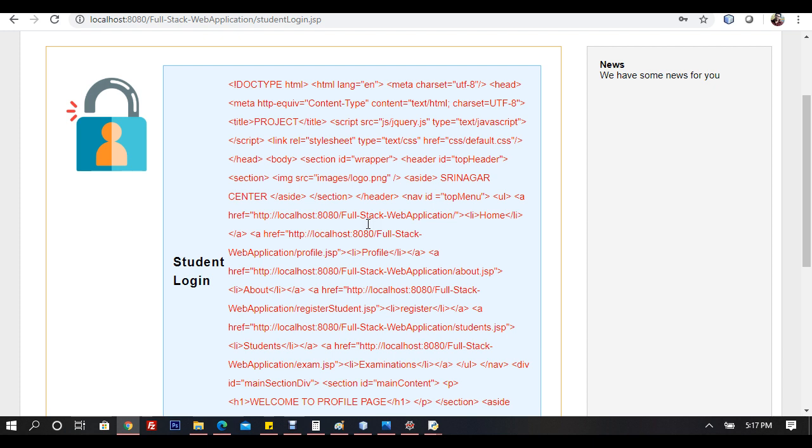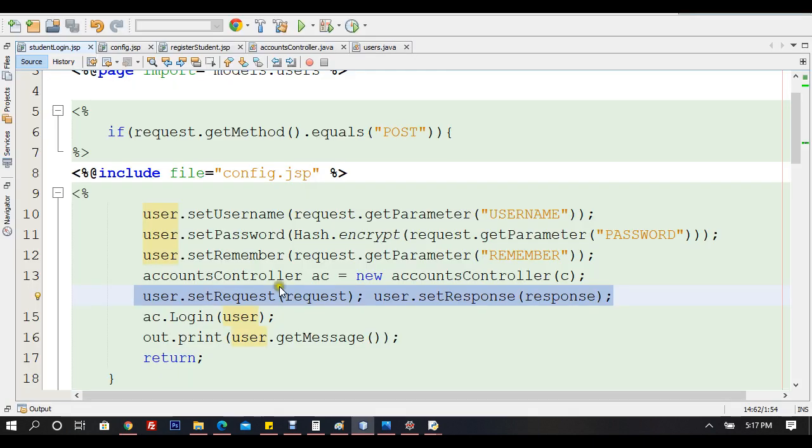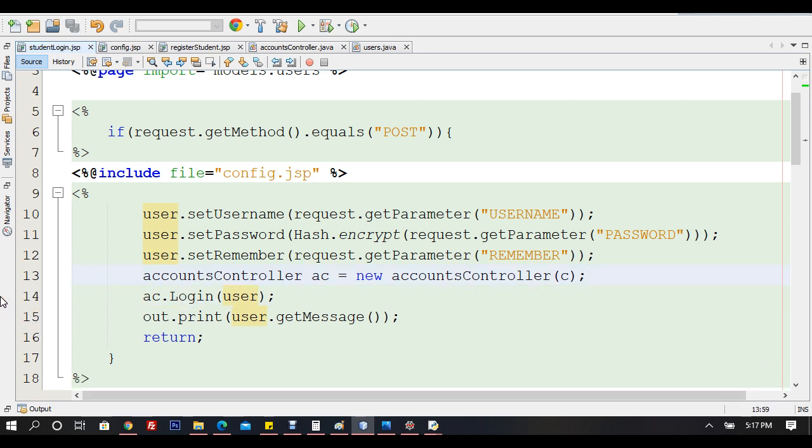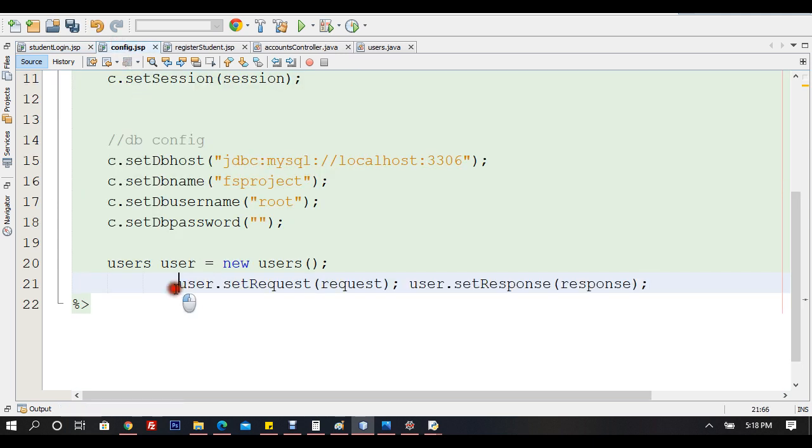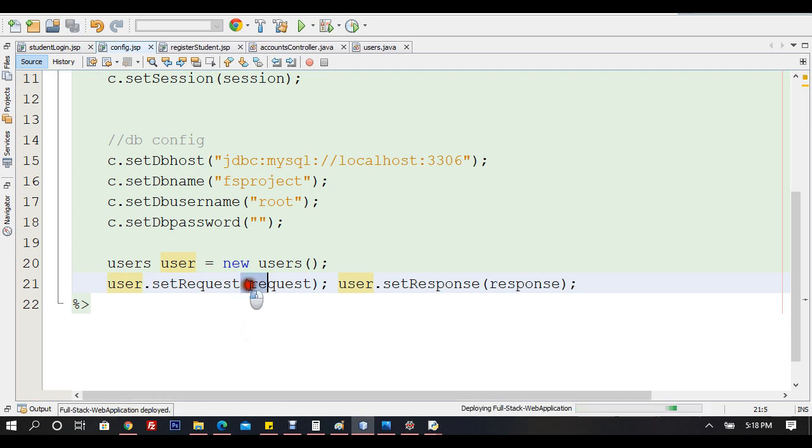Right, so it's going to work, but what has happened here is it has given you the request and it has given you the response. It's an AJAX request and response. You're doing response.send redirect, right? Because you're using AJAX, it's going to happen without refreshing the page here. I'll tell you how to cope with this, but this is not a good option also, because you would have to use request and response in maybe every page. It would be better for us if we just go to the config page and do it once rather than doing it several times.